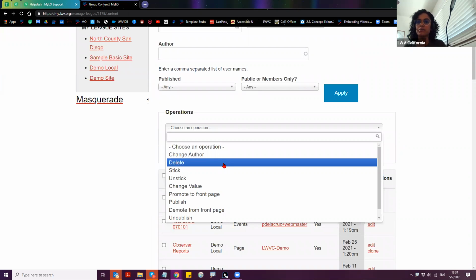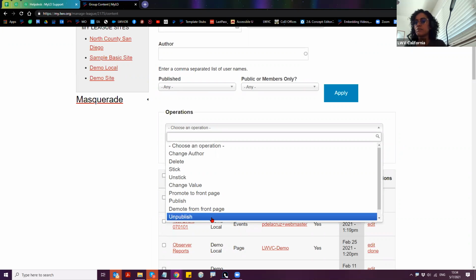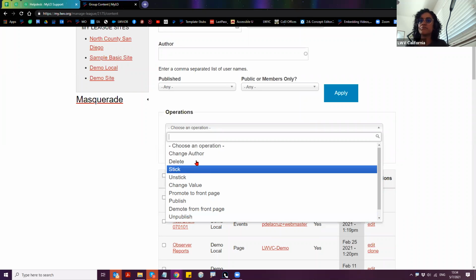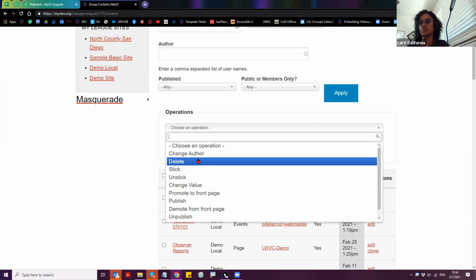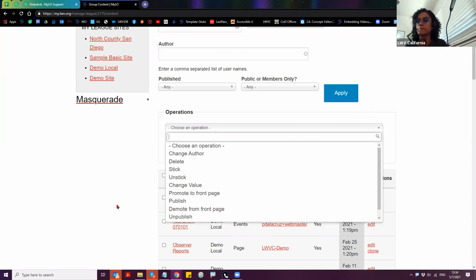I would recommend maybe first unpublishing. That is one way that kind of mimics deleting. By unpublishing something, it removes it from view for the public, but it leaves it in draft mode for you as a webmaster. So if you needed to find anything in them again, it's kind of like archiving by leaving them unpublished. But definitely you have either option of deleting or unpublishing.